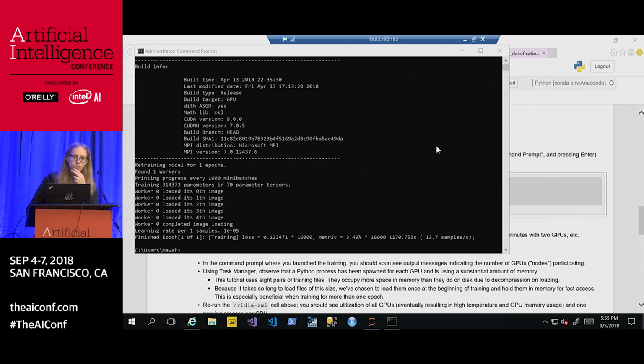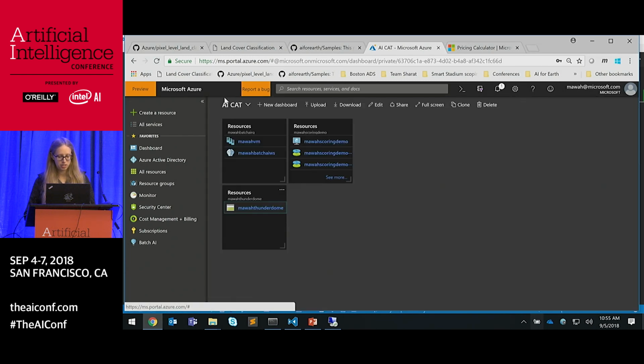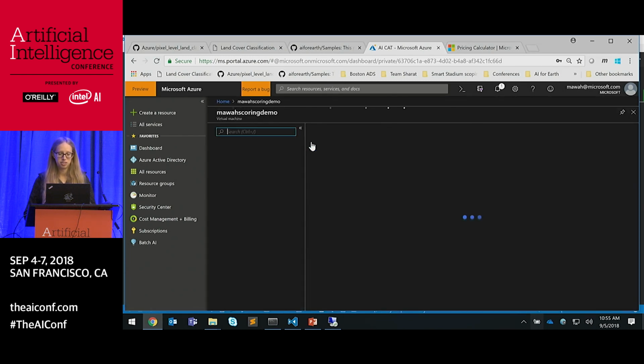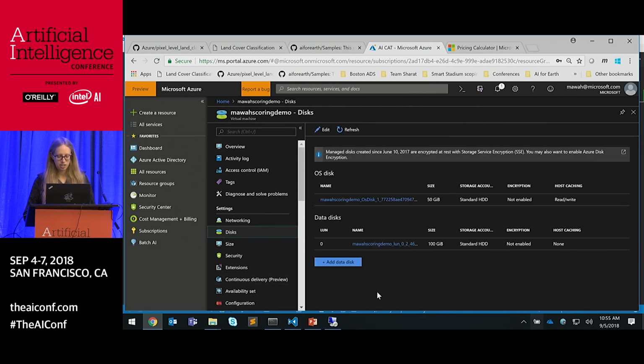Of course, you need to configure storage. It's an important step. I can show you what that looks like so it's not a total mystery. Let me pull up that machine that I already have that I'm not using for this demo. I have a disks option over here on the side, and an option to add a data disk.